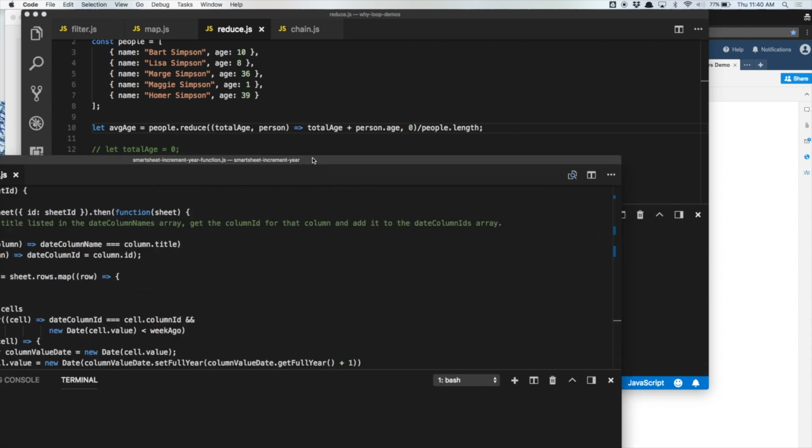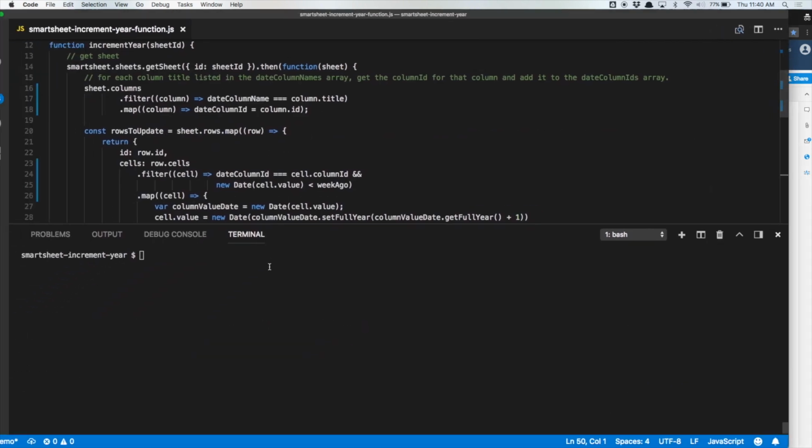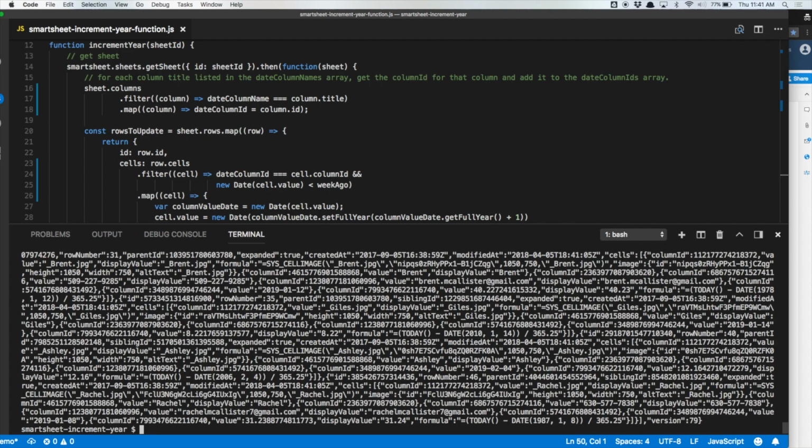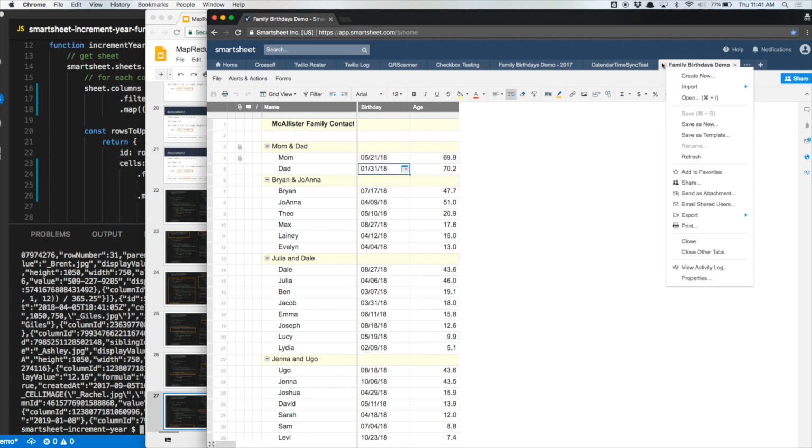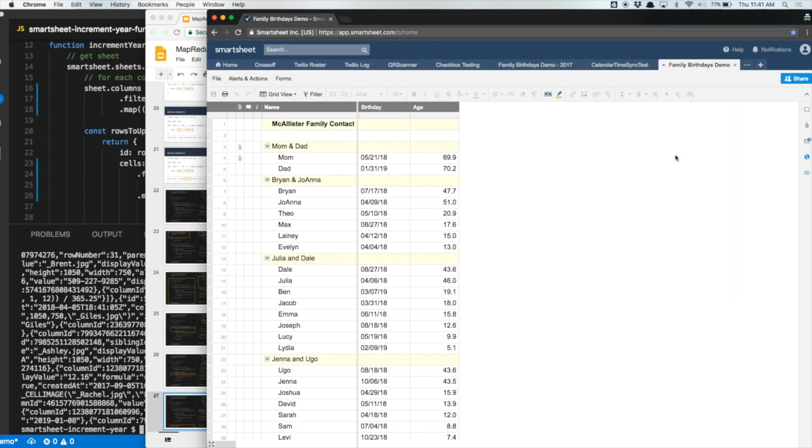So we're going to have our code over here, where we're going to increment our year. We'll increment the function version. Then we're going to get a big response back from Smartsheet that doesn't matter to us today. It just lets us know that something happened, and that's the result that we have. I'm going to refresh my sheet. And there, my dad's birthday updated. He's happy. I'm happy. My mom's happy. So she'll remember his birthday next year. Because we don't want her to forget her husband's birthday.